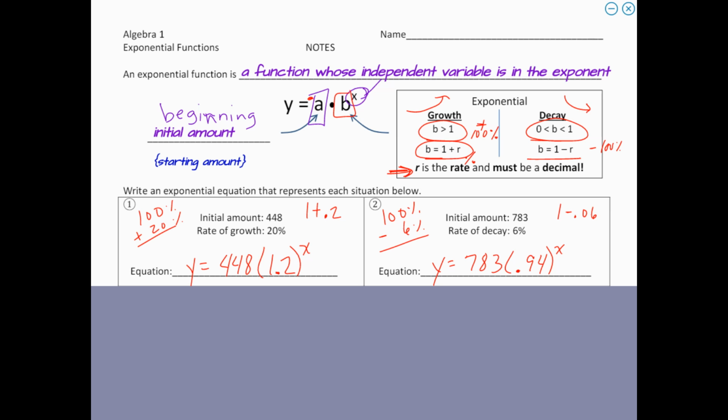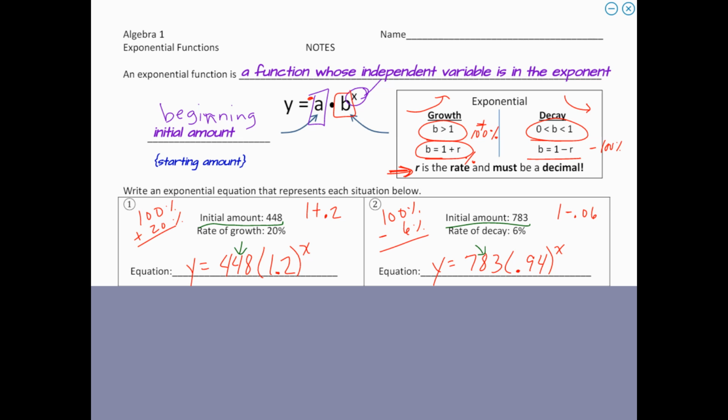So some of you were working on it and some of you were not. When I ask you to work on it, I need you to work on it. Now that we've done this one together, we'll talk about it and hopefully you'll be able to do the next ones after we talk about this one a little bit. The initial amount should not have been hard to figure out. It goes right here at the front.